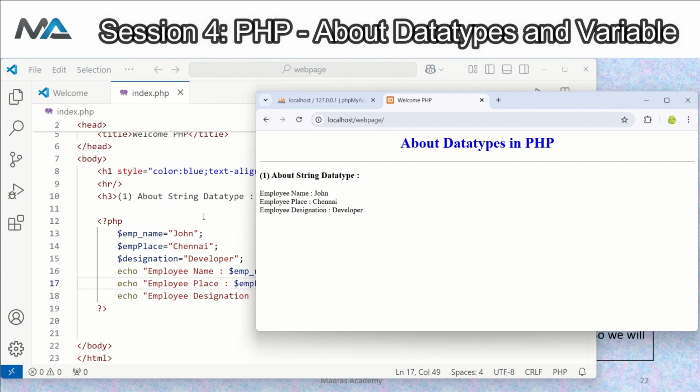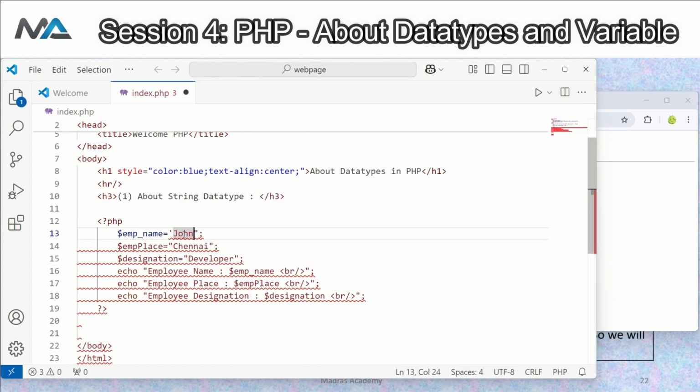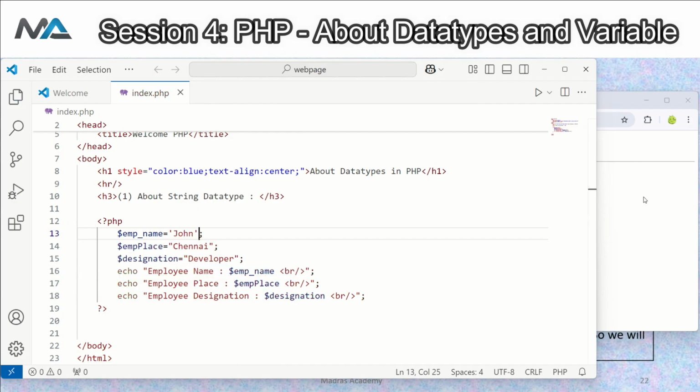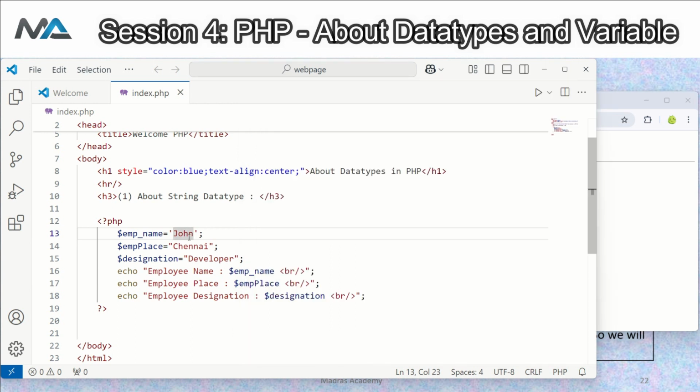Now see, if I write in single quotation, at that time also it will display the output. It won't display any error message. If you need to write double quotation or single quotation, you can write it, not a problem. Here we are not having a character data type.